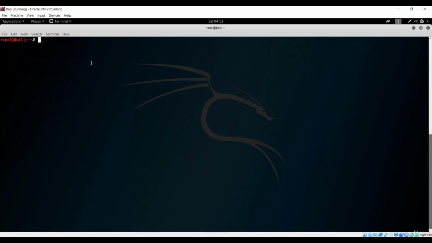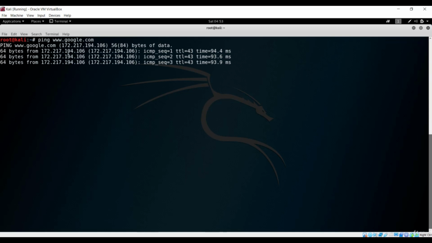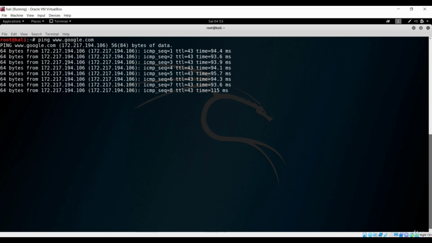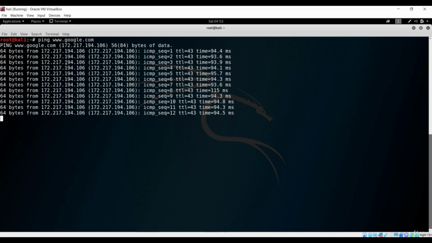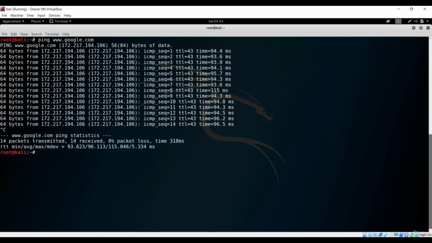Next, you can see the networking utilities commands. Let's see the networking utilities commands now. If you want to ping a host, you'll simply type ping, and if you want to ping any host, let me say google.com, you will just ping that, and you can see the IP information right over here. Make sure you have an internet connection, and you will see that you are pinging a host over here. You'll get all the information of that host using this ping command. If you want to stop that execution, you can press Ctrl and C to stop the running of that command.